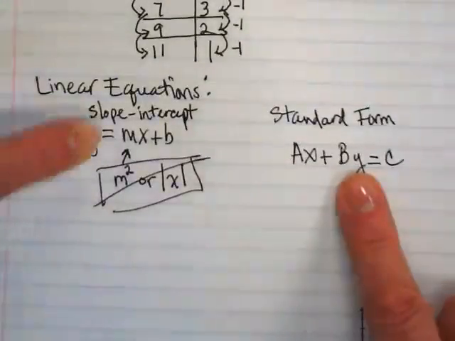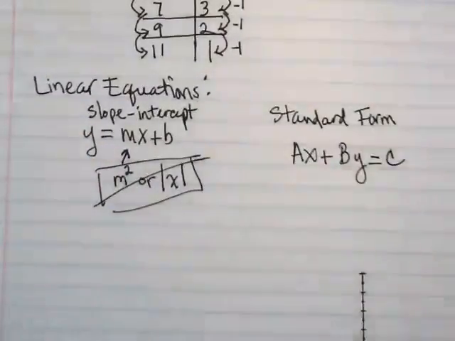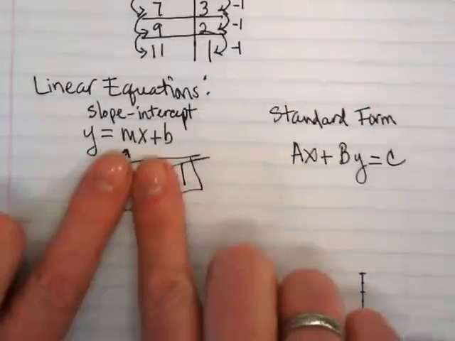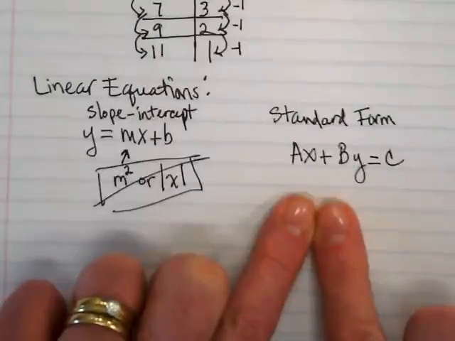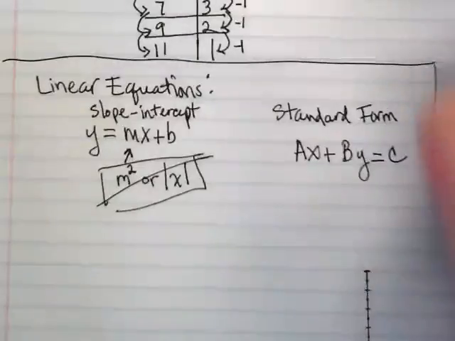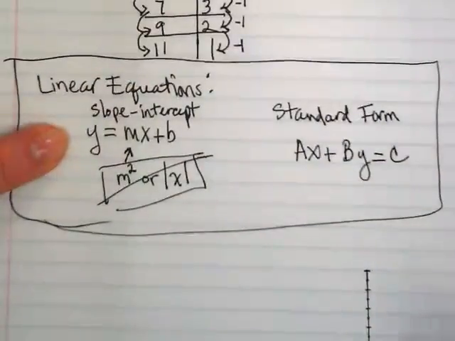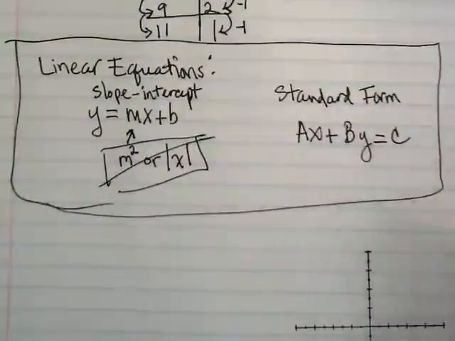Because right now it's being multiplied by the B. And to get it alone over here, we'll do this a lot next week. I just want to let you know. They're basically the same equation. One is like printing and the other is cursive. It's the same, just written differently. And I'll show you how to move things around next week. Just keep that in your head. So box this off, because you've known this one already. This one's going to become your new bestie, as far as equations go.